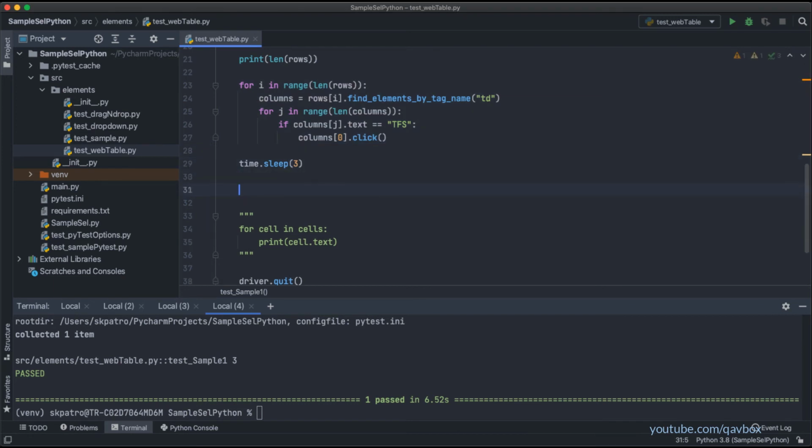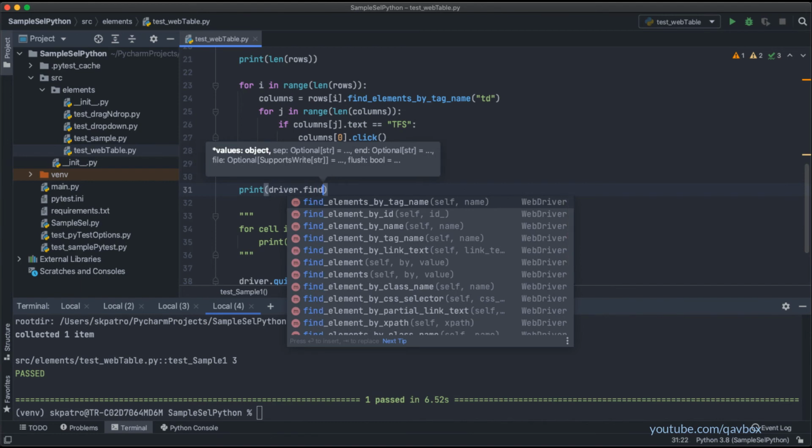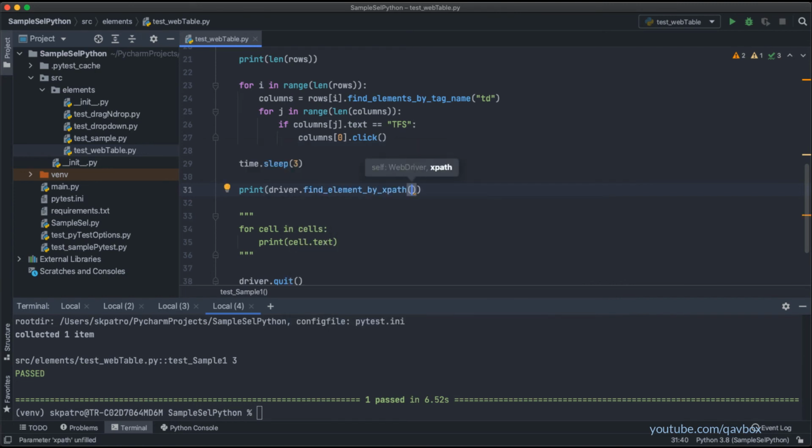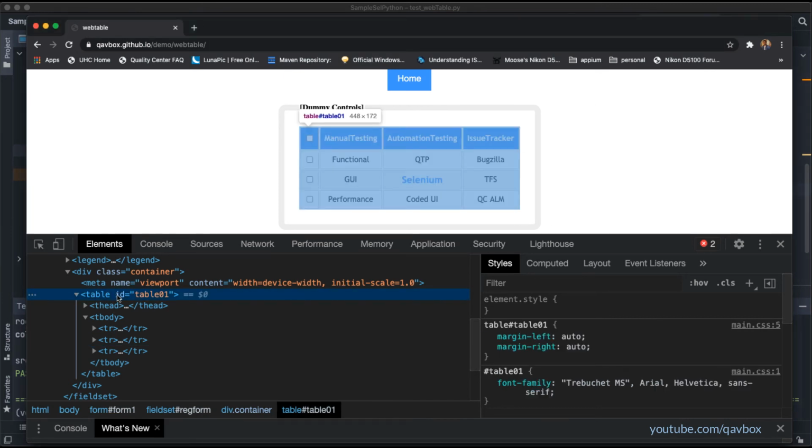For this, let me just go to this. Let's say that I want to print the value inside the second row and second column. For this, I can directly go with driver dot find element. I'm not even going through the table and all that hierarchical structure. So here I will write driver dot find element by XPath, and here I will write the XPath expression. Now double slash and I will say table. Now if you see, this particular web page has only one table only. How can I see?